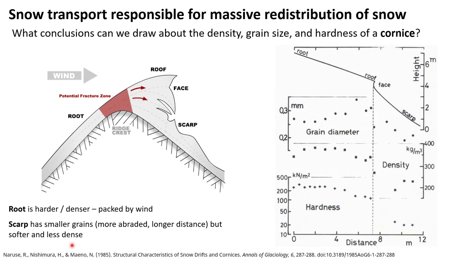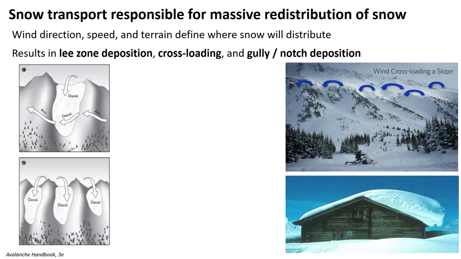but we often have softer and less dense snow over here, and that's because all of the snow over here, even though it's been abraded as it came up over the crest of the ridge, it's not subject to the constant force of the wind compacting that into that dense layer. And so it's potentially counterintuitive, but it's interesting to dissect the origin of the different grain types and sizes as a function of this cornice, which has pretty significant implications for the propensity for avalanches on a slope like this that's under a cornice.